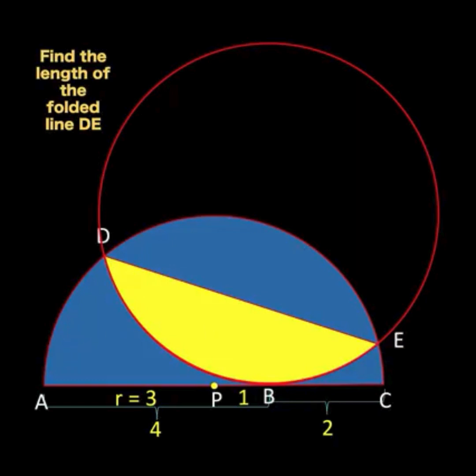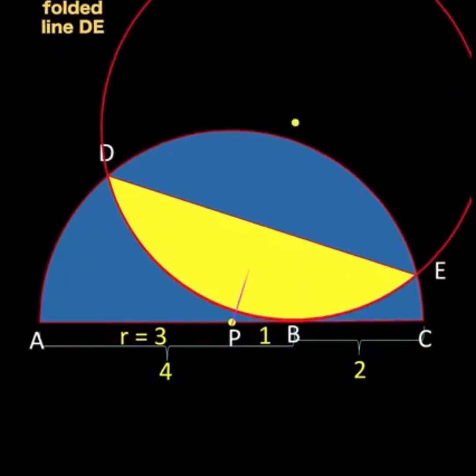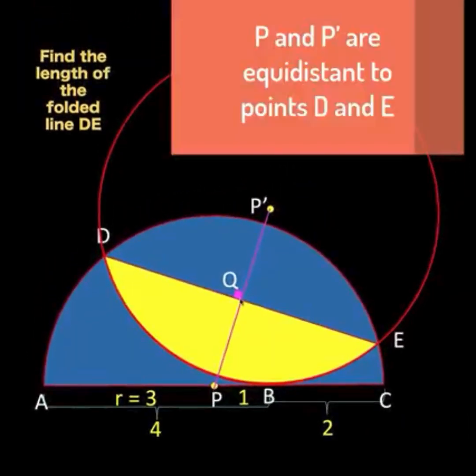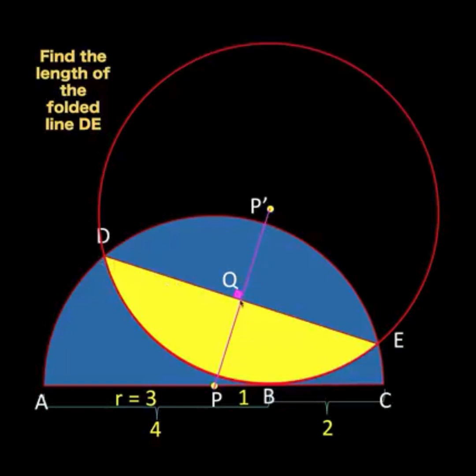Now, there are two things that we would like to pinpoint when we draw this red semicircle. First, if you draw this line segment P up to the center of the red circle, and if we call this point of intersection point Q, then we can say that this lower part QP is the reflection of the upper part. And so let's call this point P prime to indicate it's the reflection of point P. That means the length of segment QP and the length of segment QP prime are equal. And this angle DQP prime is a right angle.